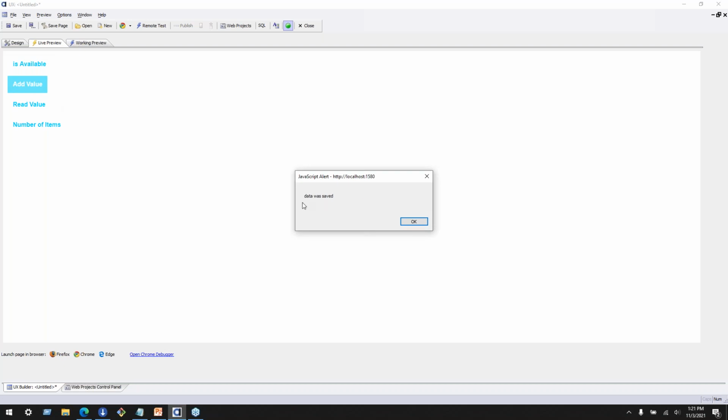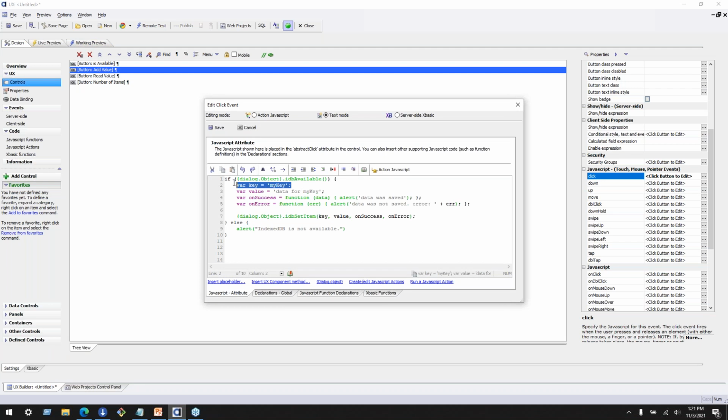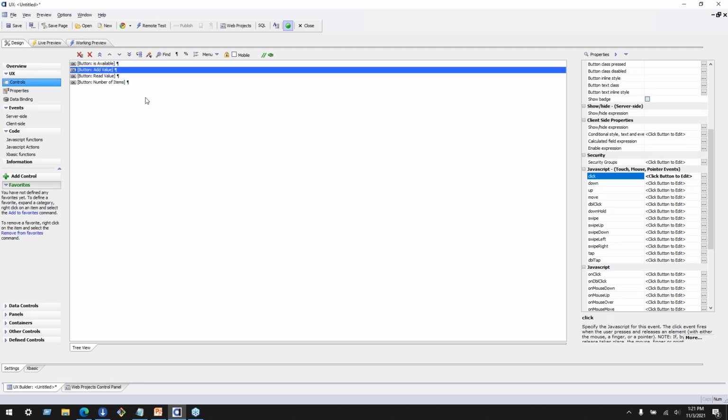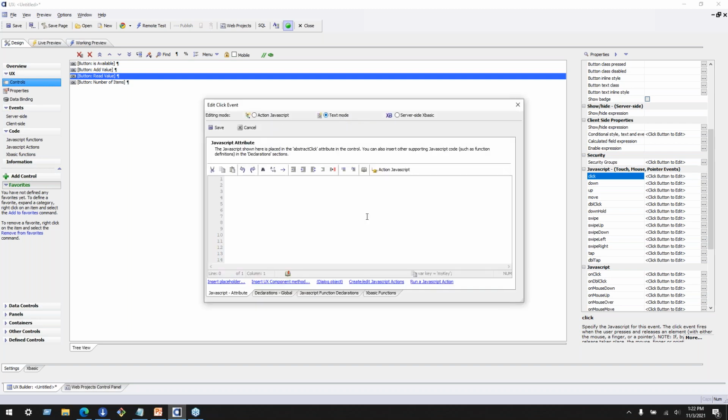So the next thing we can do is actually read that value out. So let's copy what that key value was, and come over here to read value. IndexedDB available.